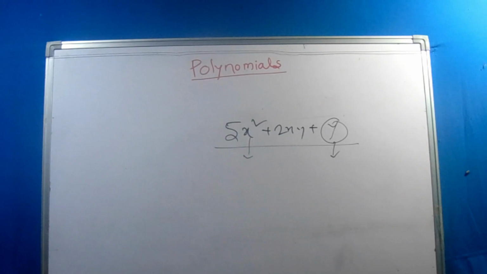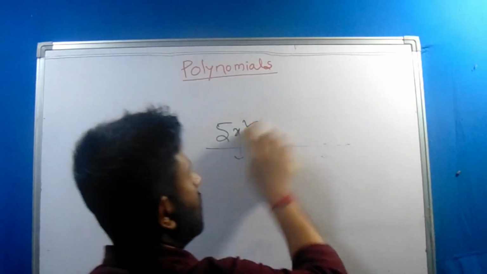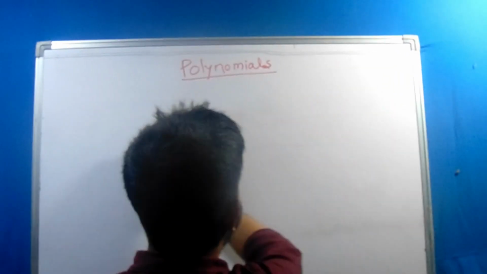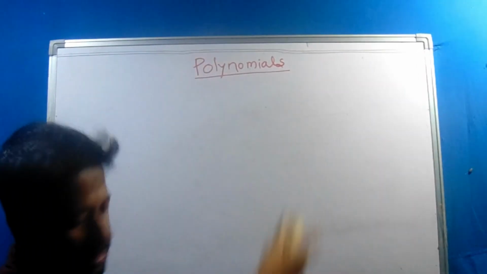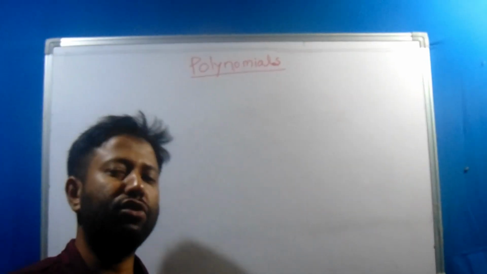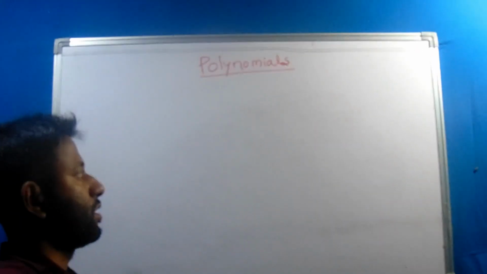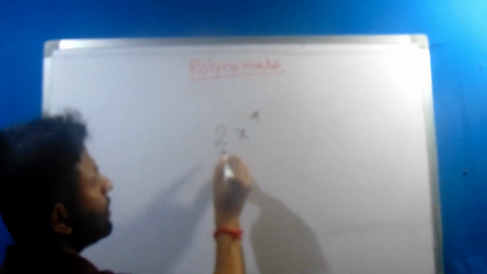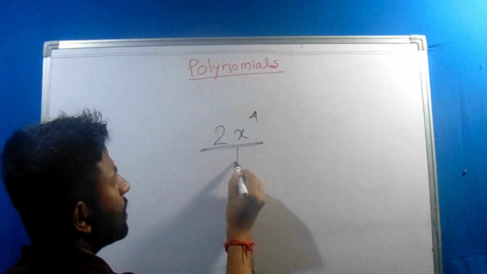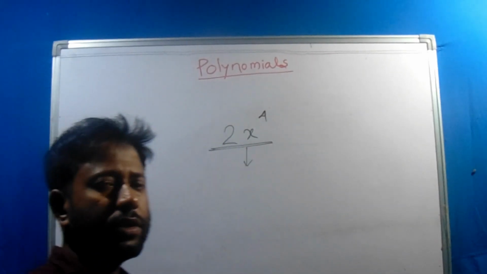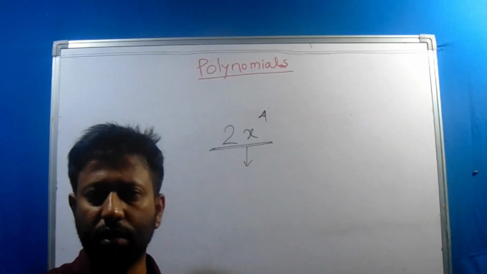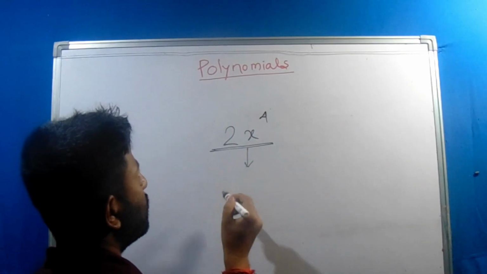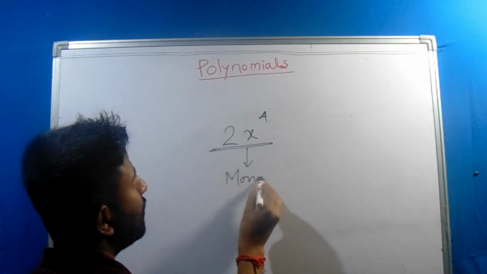अब पोलिनोमियल को कैसे हम लोग डिवाइड कर सकते हैं? जब एक पोलिनोमियल में सिर्फ एक ही टर्म रहते हैं तो उस पोलिनोमियल को हम लोग बोलते हैं मोनोनोमियल. जैसे कि 2x और x to the 4. यहाँ पे देखिए एक ही टर्म है. अब जब कोई भी इक्वेशन सिर्फ ओनली सिंगल टर्म कंसिस्ट करते हैं तो उसको हम बोलते हैं मोनोनोमियल. मोनो मीन्स सिंगल, नोमियल.